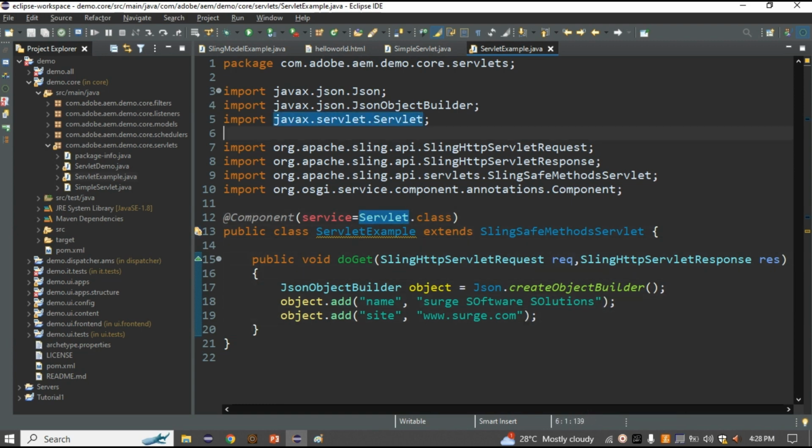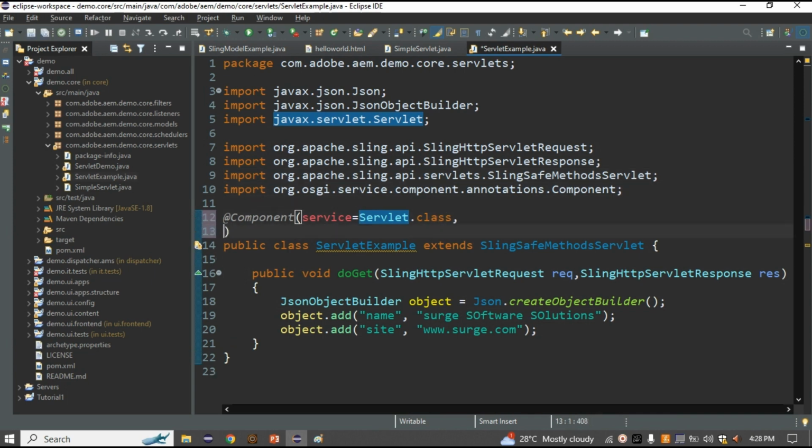Now we have to register it. So how can we register it? You can just come here, put a comma, and hit enter. Now here we have to define some properties. I am using the old way here, that is 1.2 now. Inside this OSGI I am just binding our servlet. But in the newest version, that is 1.4, the R7 annotations, they have separately created annotations for binding the servlet.